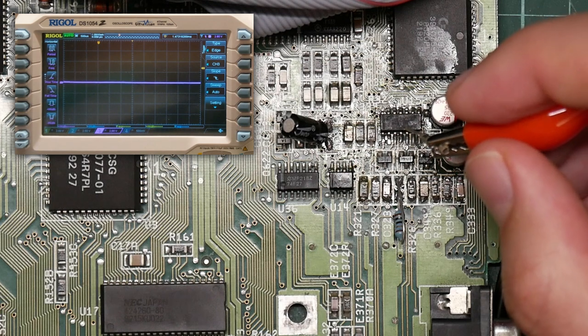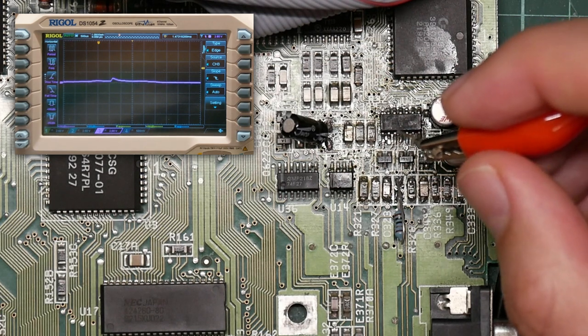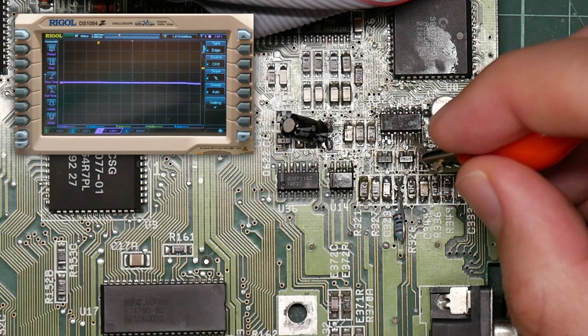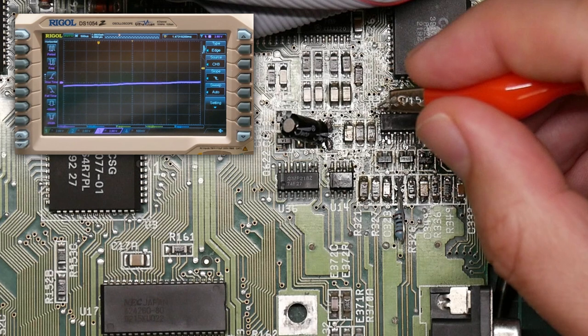However, I can go to the output of the first stage filter. So left is on pin 14. 3, 4, 5, 6, 7. So 14 is this one.